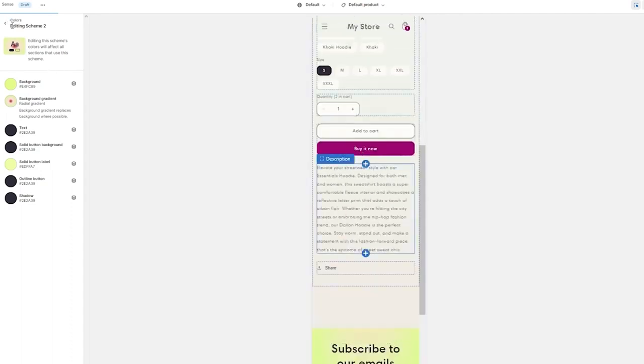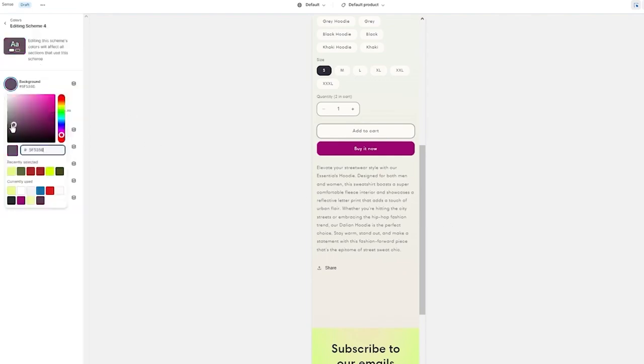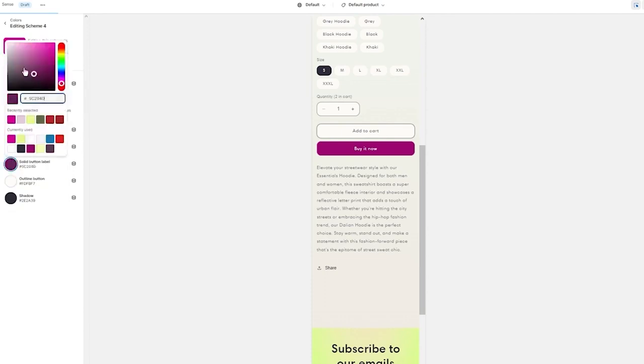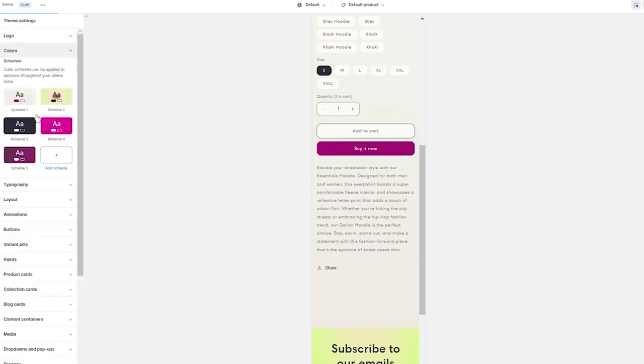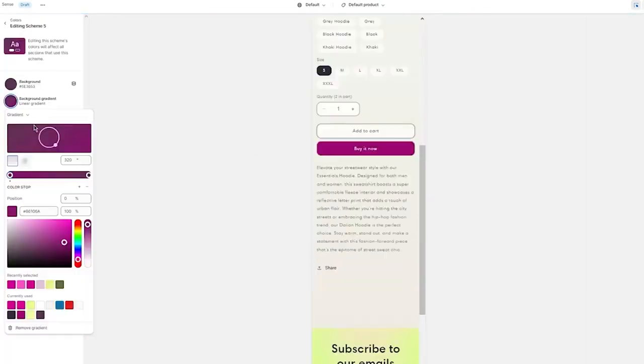Then you have these colors over here, these themes like button colors and all. So obviously, as you can see, it's clearly purple right now, but I can make it into any other color. You have the solid button label, change it to anything else, and it's going to change the solid button. So these are different editing schemes that you can go with, and obviously you have to figure out which editing scheme is for what. And obviously every different color has different color schemes for itself. But yeah, that's the general idea of the whole theme setting thing.